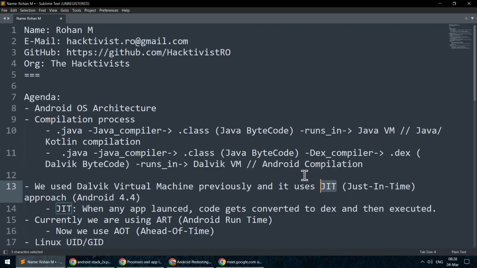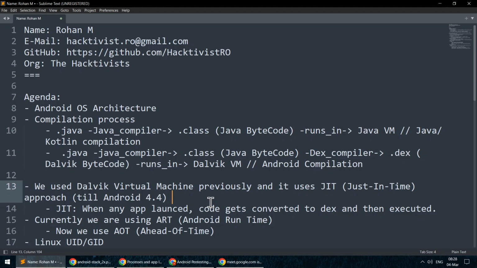Because previously, before Android 5.0 and till Android 4.4, Android considered: why should we translate the code until the user wants it? A user wants to open WhatsApp. Okay, as soon as they click on WhatsApp, we will translate the code and execute it.